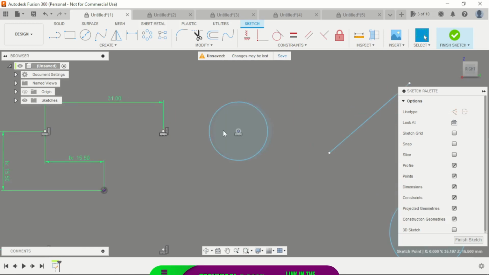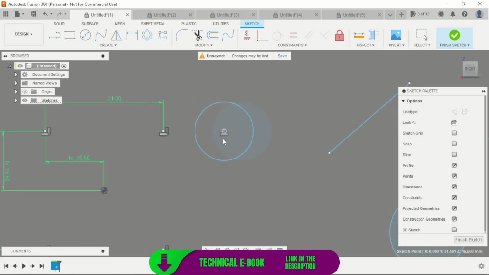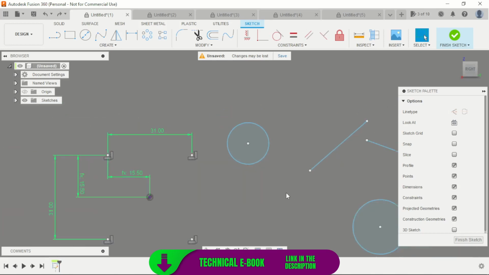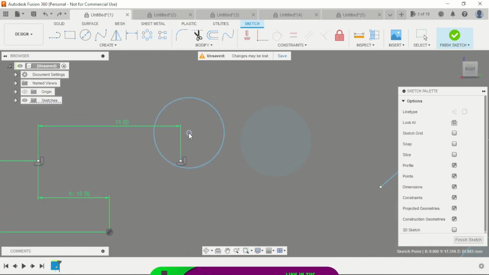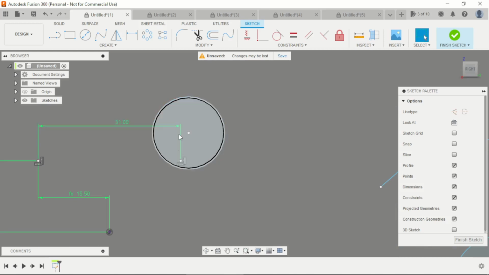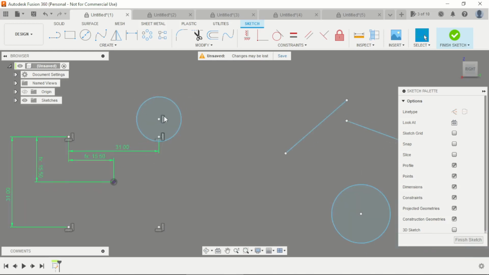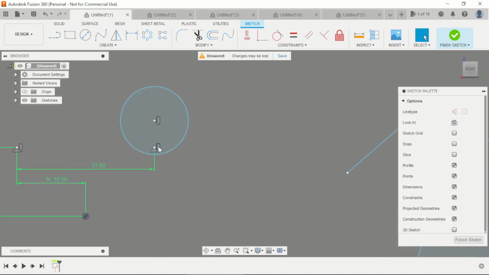But if I need to change the relation to a vertical one, I can move the object near the vertical and now apply the relation. That means the relation takes the nearest way to be constrained. If it's easier to be vertical, that will happen.